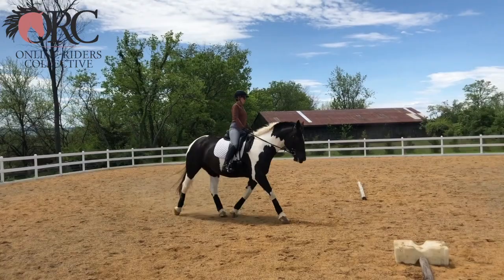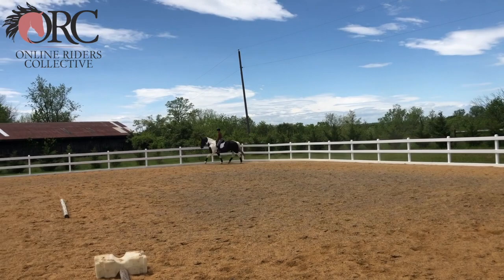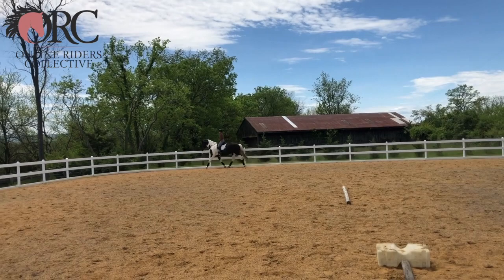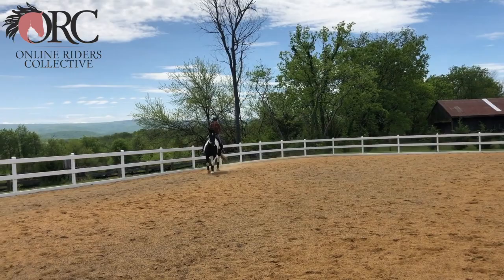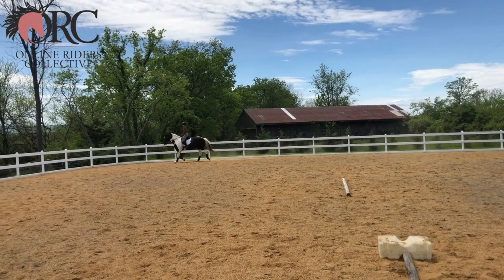So Juno is a draft cross, and her base of neck is very substantial. Her throat latch is very substantial. And she is not the most uphill thing in the history of the universe, which means that on the bit, when you ride her on the bit, there's going to be a chance that you put her on her forehand. And so in an attempt to ride her uphill, she's a little bit not on the bit. I think you're going to just have to tap dance around that for a while.